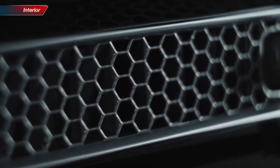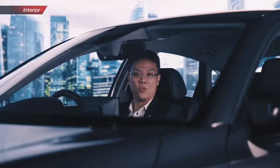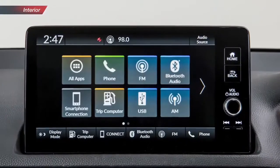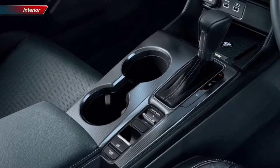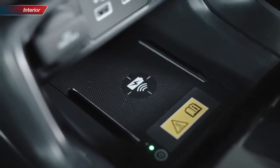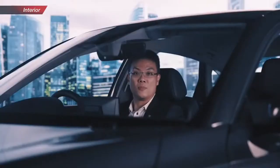Secondly, rhythm. We aim for top-class usability with the idea of performing tasks in the car at a good tempo leading to acceleration. The functions and equipment of the center console have been enhanced. The cup holders are rearranged in parallel with the shift operation unit, allowing a large tray to charge your smartphone wirelessly on the go. Third, simulation.